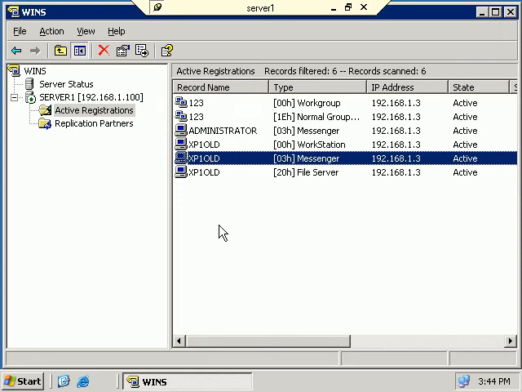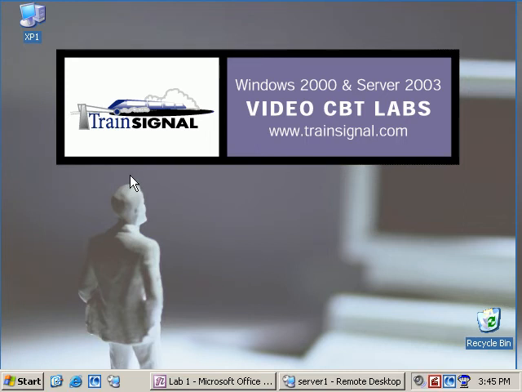So I can literally do a NetSend message out to XP1 old, send a message out, and this messenger service is going to be what's accountable for making it all work. And then a third record that we see here is the 20 record. Okay, and you see here that it says file server. You can call it file server or the server service, but this record is enabled anytime you have a machine that is set up to allow file and printer sharing. Okay, and most machines are by default.